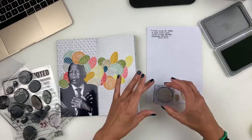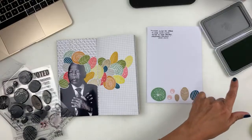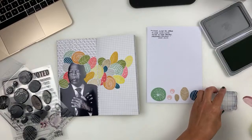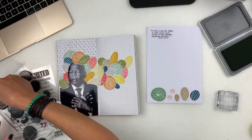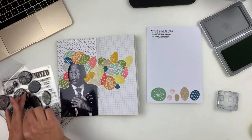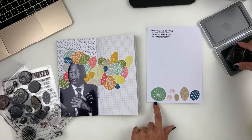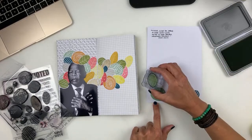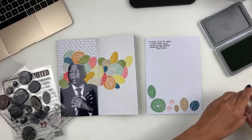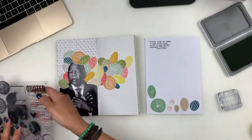And I had just discovered from Beth that the ink pads I have are water-based, right, Beth? They are not pigment. I have been asked a few times, so I thought I would mention that for anybody who's curious. I'm gonna stamp another one because that's a pretty green. Oops. Okay, now I will stamp while I'm at it my speech bubble.